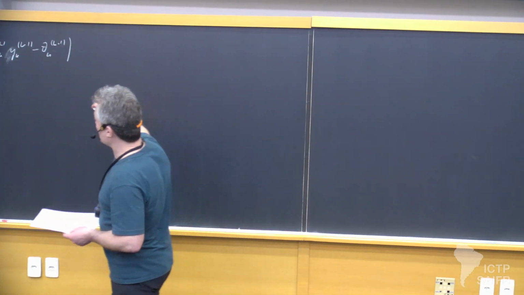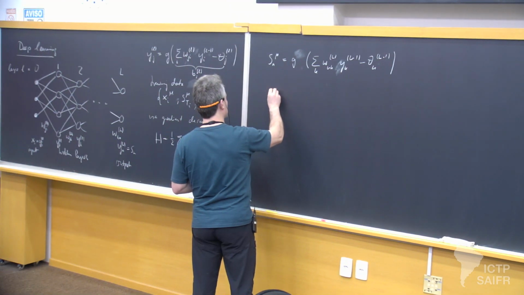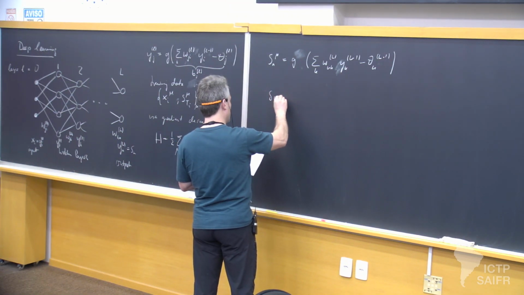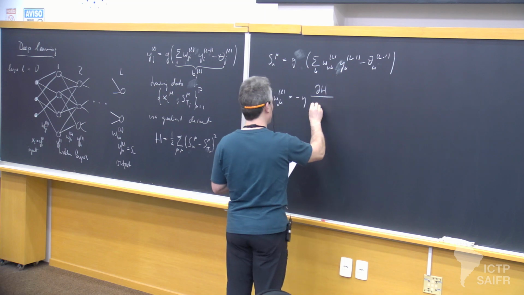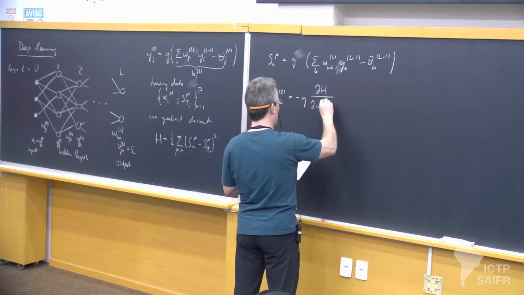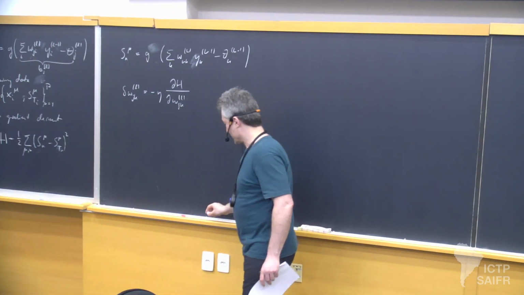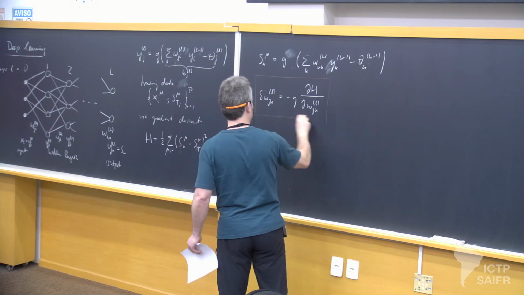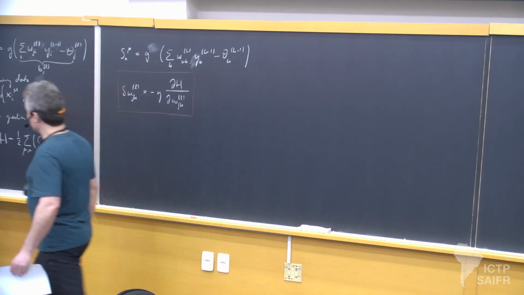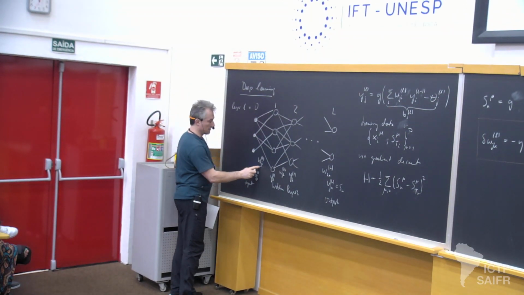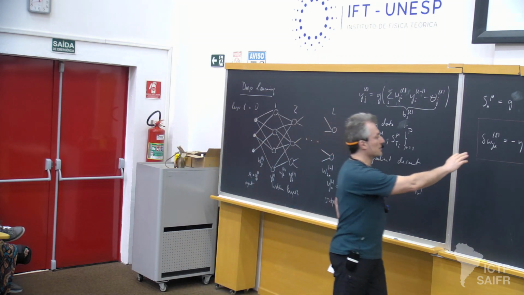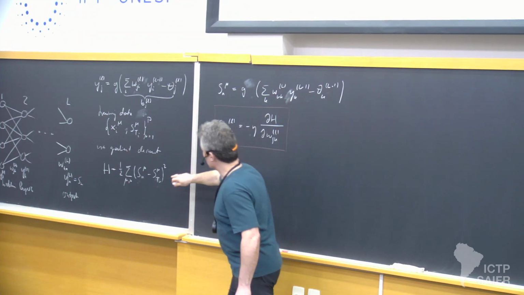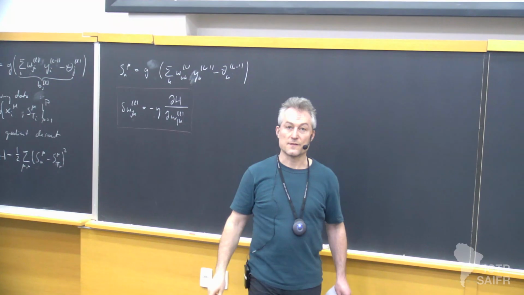Okay, and then we train by gradient descent. So our adjustment of the weights in layer L is given by minus eta, the derivative of our energy function with respect to this weight. This is our gradient descent equation. For each of these connections, which are labeled by ji in each layer, labeled by the L in the subscript, we do this calculation, and from these recursive formulas we calculate how we update the weight at that position.